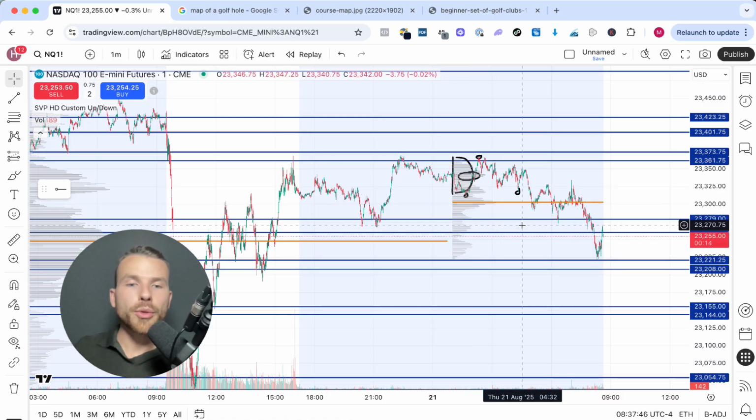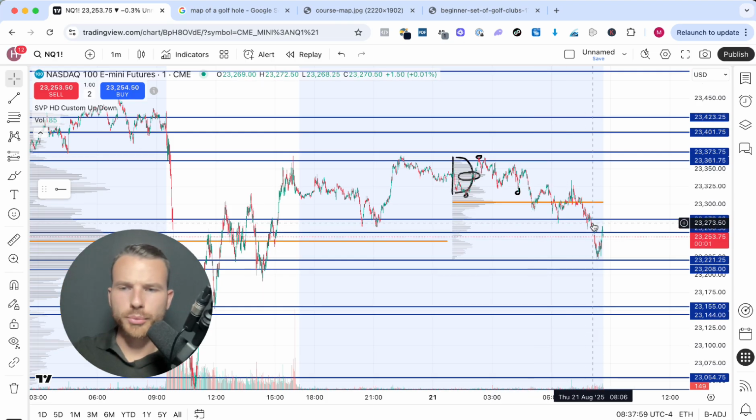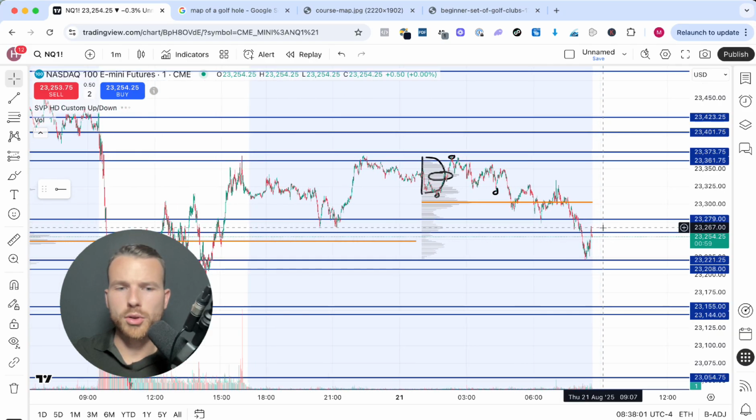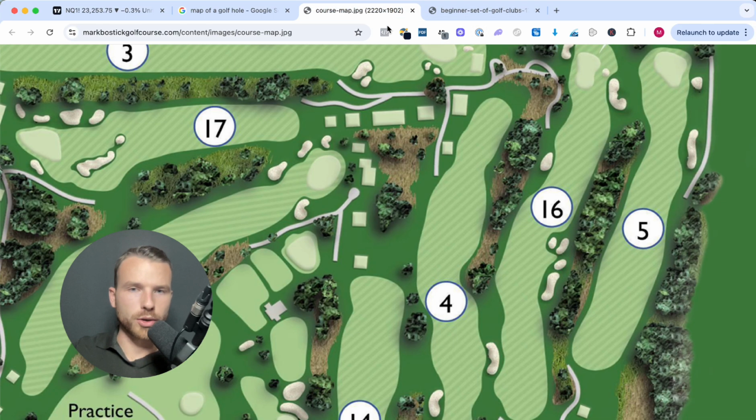Now that I know which direction I want to trade in, for example, today I only want to trade shorts, I now know where I want to look for entries. The only question is, should I now get in once price has reached a certain price level, or should I stay out? And if we go back to golfing, that is, you are now already on the green.